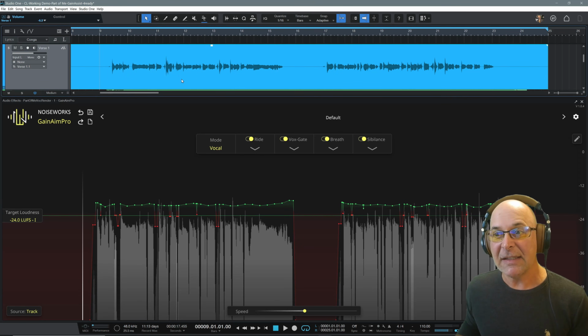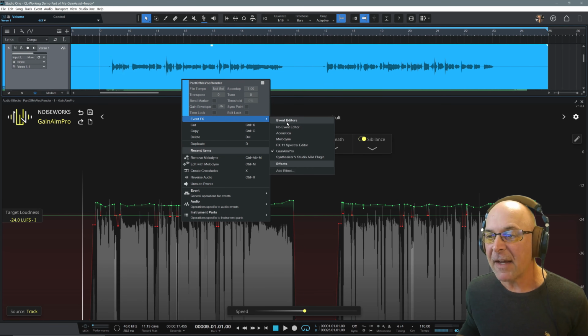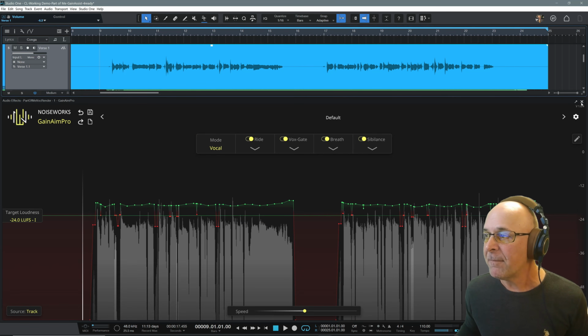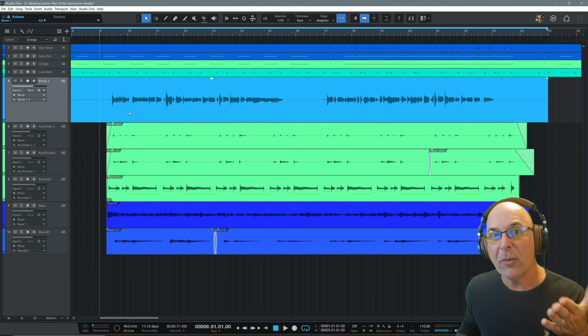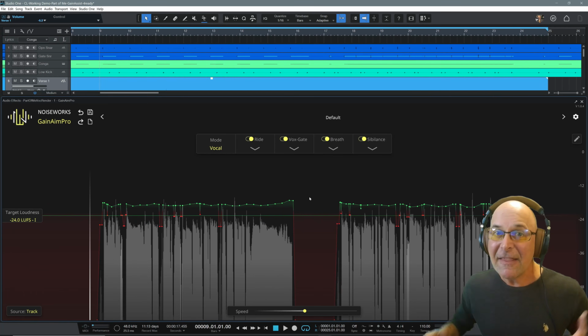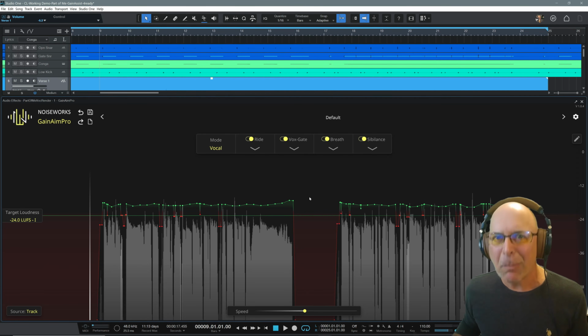Okay, now I'm looking here at my verse. In Studio One, it's very easy. And in your DAW, it's just as easy, I'm sure. I could, for example, right-click on the vocal track, come to Event Effects, and here you'll see Audio Random Access enabled plugins. And one of them here is GainAim Pro. And we're going to select that, and the audio is automatically opened in this window right here. Let me close it, and you'll see once it's transferred with Audio Random Access, just double-click it, and there you are. It'll open it up for you automatically. This is part of the integration between plugin and DAW using Audio Random Access. It's like it's part of the DAW now.